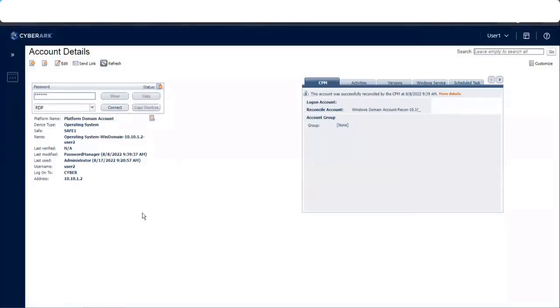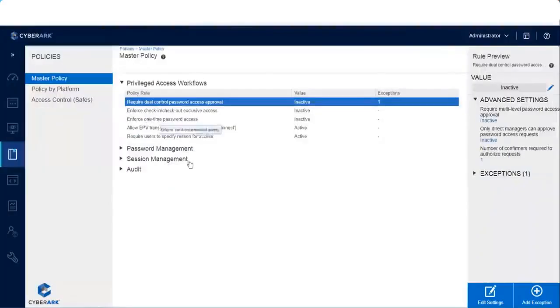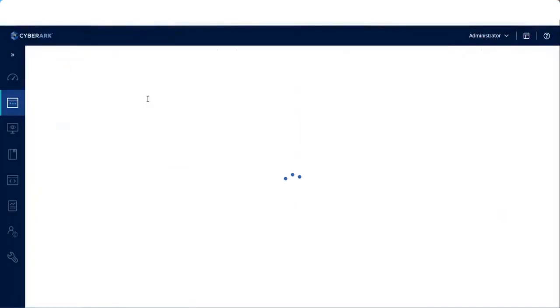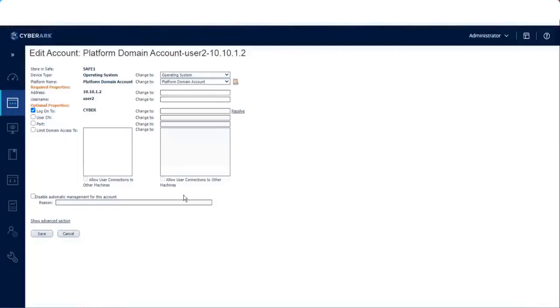In case you have one more field here, go to the other tab. I will tell you. OK. Go to Accounts. So this is the user, click on Edit. Here you have a Limit domain access to checkbox. Right.